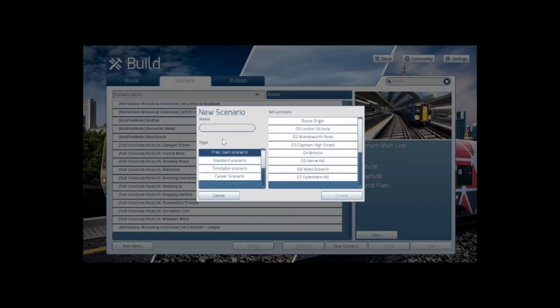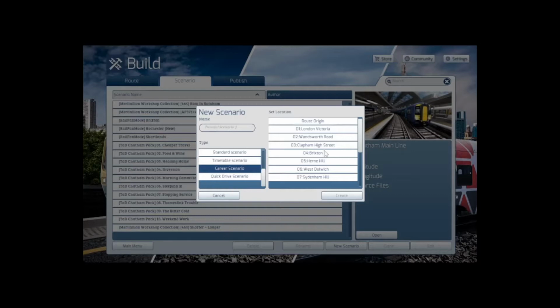Number one is what we're going to call this scenario. I'll just call it tutorial scenario, smiley face. And then we're going to choose the type of scenario. There's five types: free roam, standard, timetable, career, and quick drive. We're making a career scenario in this, so you can earn points and stuff.